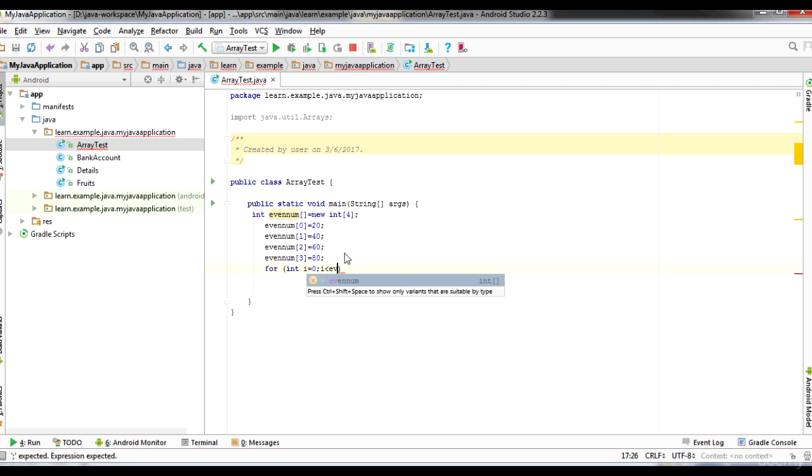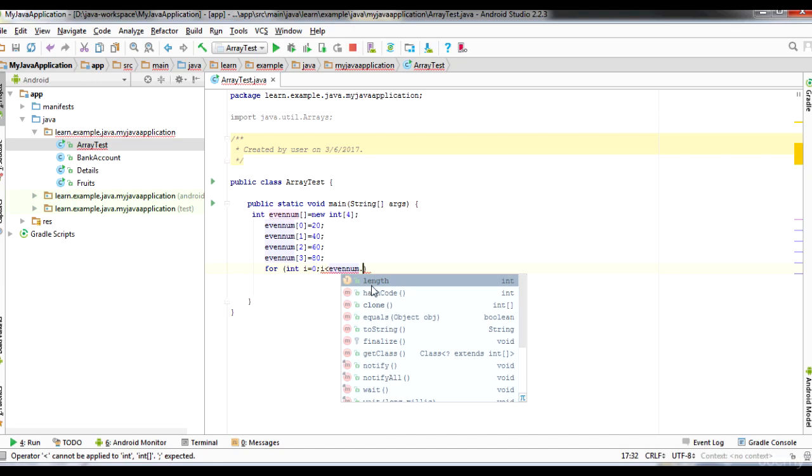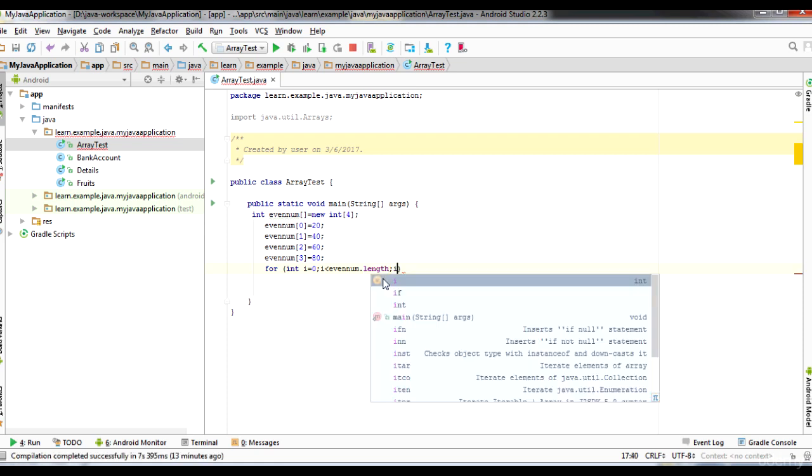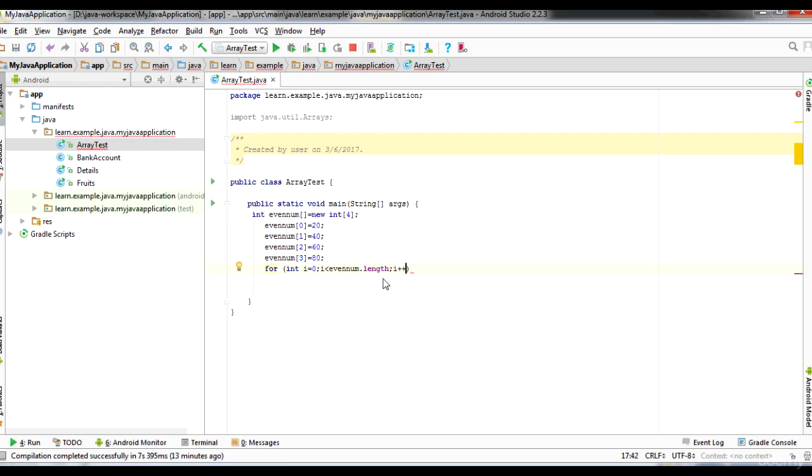So evenNumber dot, we use the length property, as you can see over here, and then it will increment by 1. So this is how we will declare it, and then in the next line I'll just print this statement.